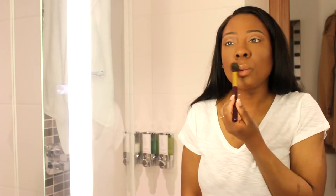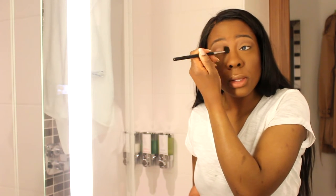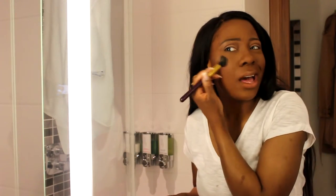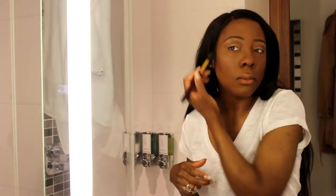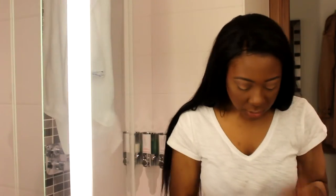Down the nose, of course. How can I not do the nose and have the lips? I kind of need a blend. My brow highlight be strong sometimes. But yes, look. Let's just blend that baby in. Yes. This highlight. He came through.